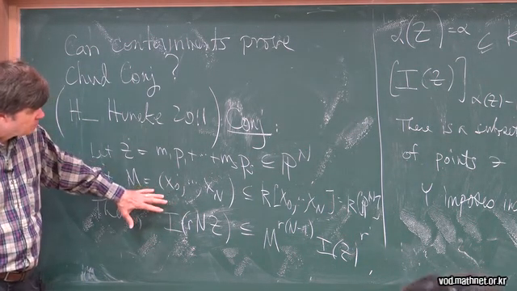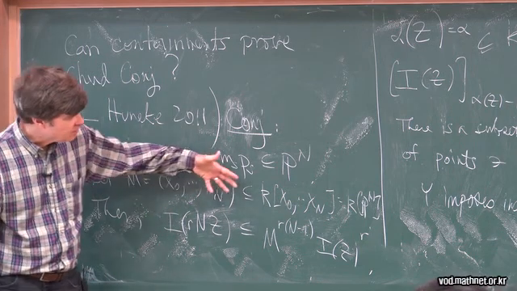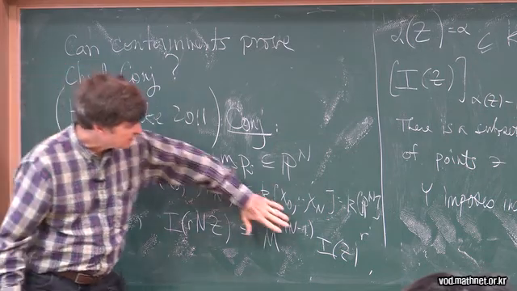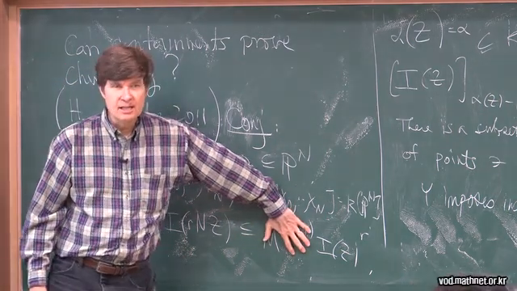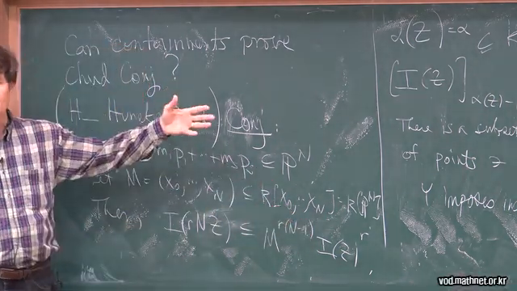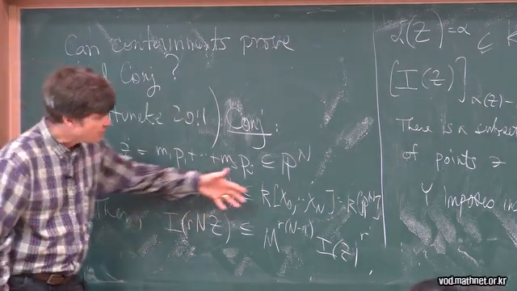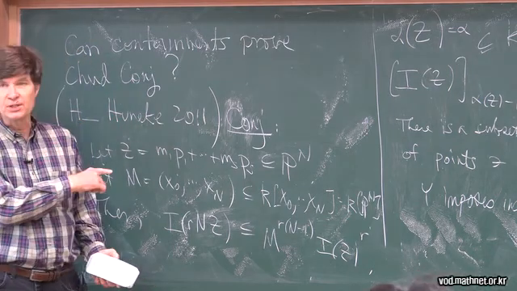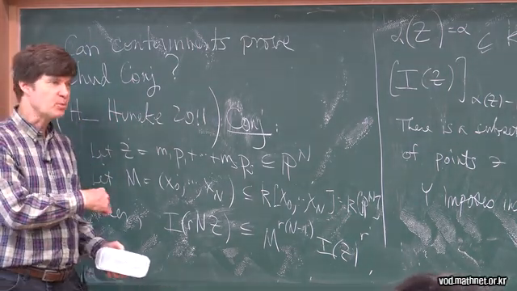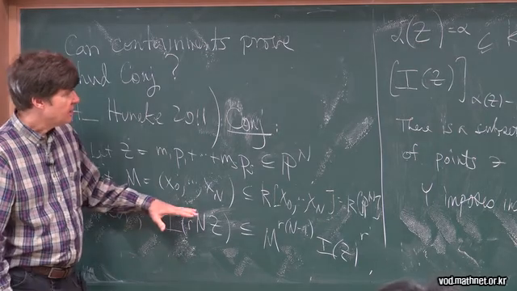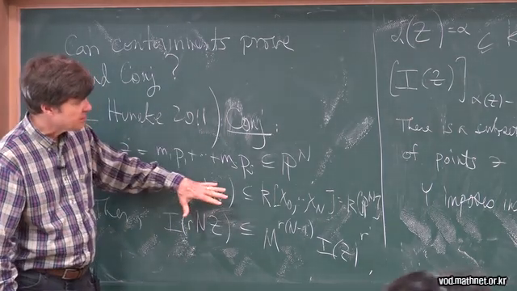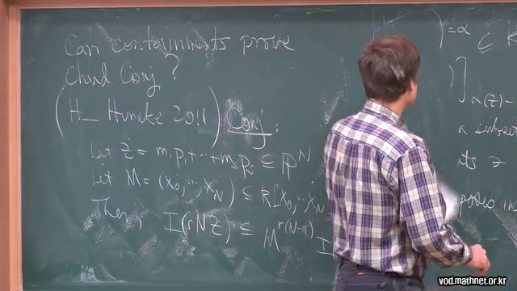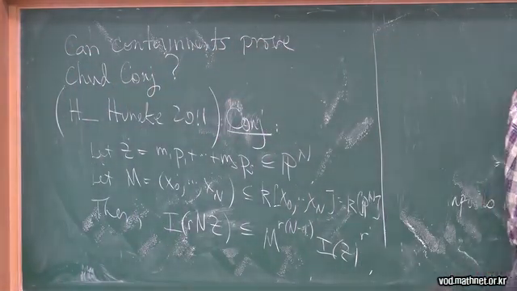So this is very similar to the Ein, Lazarsfeld, Smith, Hochster, Huneke result. Their result doesn't have this. If this is true, this is an improvement on their result, because we're making the right-hand side smaller. But this is still open. There are no counterexamples and there are no proofs. Well, there are proofs in special cases. So we've been able to prove this in a range of cases, but we don't know how to prove it in general. But it does give us a stronger version of Chudnovsky.